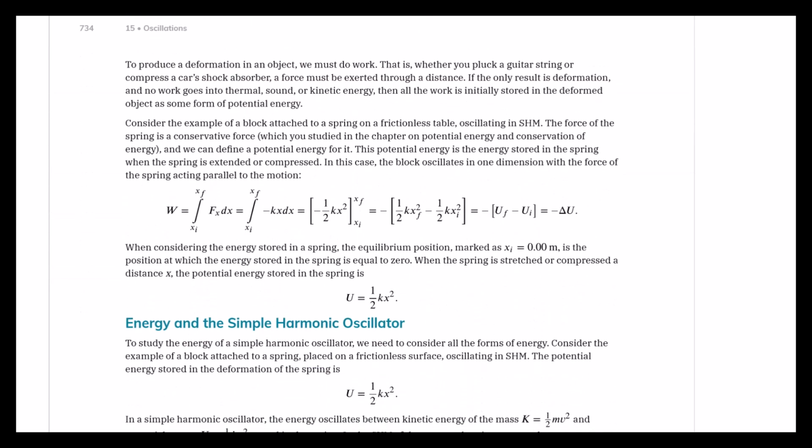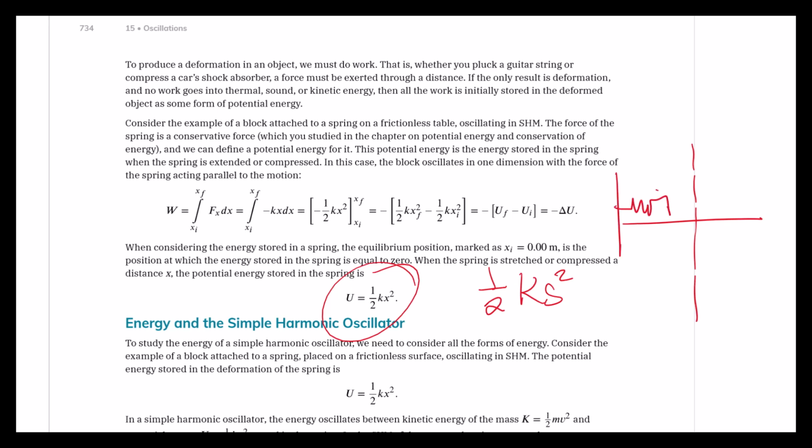I think we've talked about the energy in a spring as being 1/2 ks squared, or kx squared, however you want to do it. So if we just think about the spring being here, let's not do it up and down, let's do it lefty righty. If we have a spring, we'll call this the distance here. It has a potential energy of 1/2 kx squared, but it also has a kinetic energy of 1/2 mv squared, right? Because it's moving. Does that make sense?